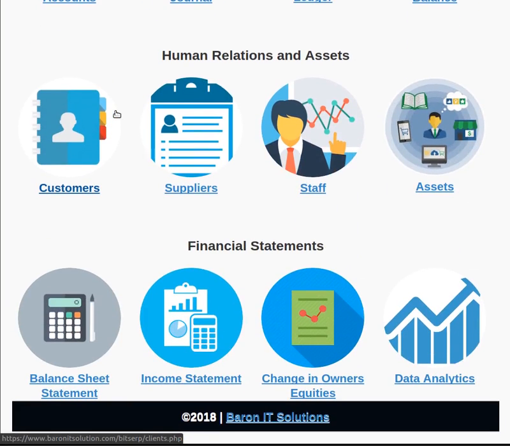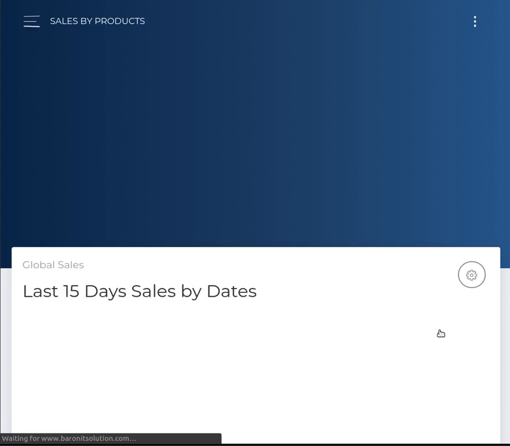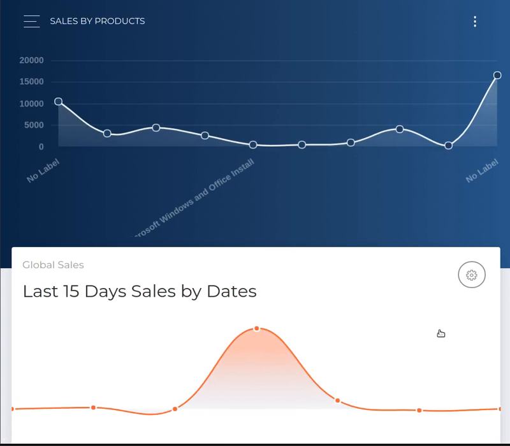Now that we have seen our invoices, point of sale, and quotation, another feature I want us to look at is the data analytics. Data analytics is where all the raw data, the numbers, the figures, the values are given a meaning. We will simply click on it, and that will bring us to the reporting page.